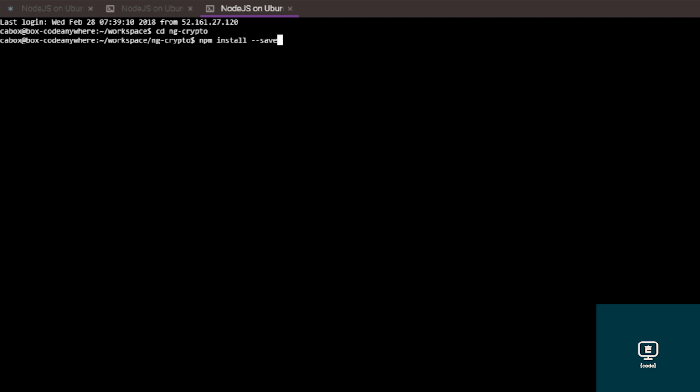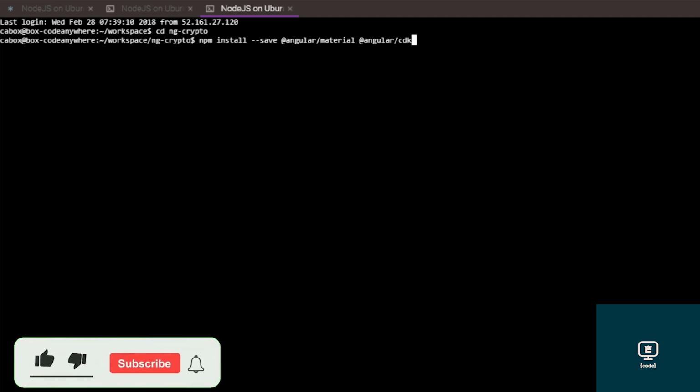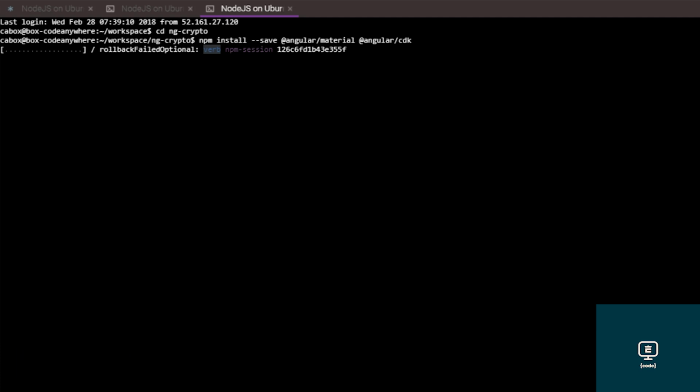The command we'll use is npm install --save @angular/material @angular/cdk. This actually installs two things, the material library and the Angular CDK component developer kit, which is now a dependency of the material library. It is used for creating custom styling components.